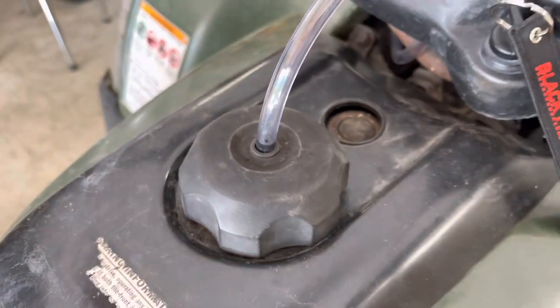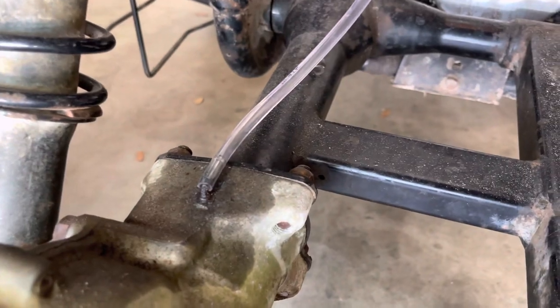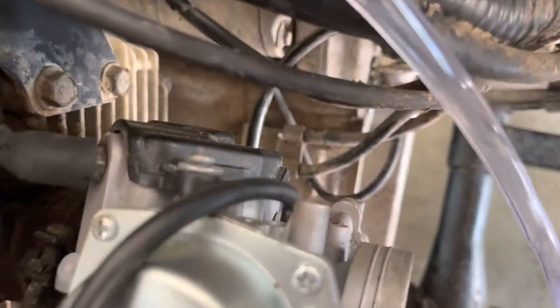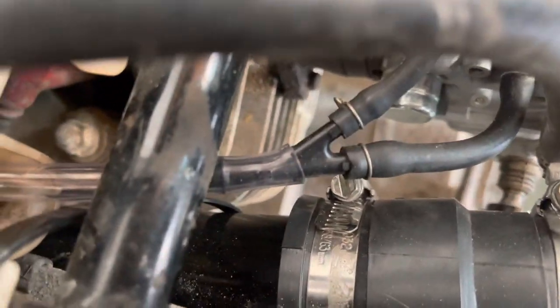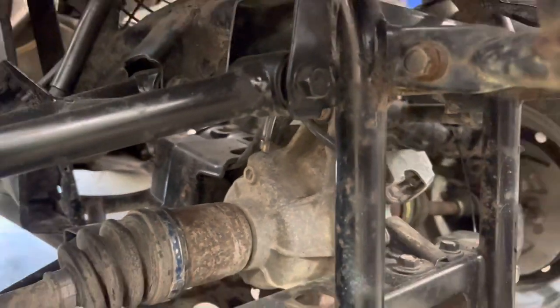Now for vent lines: the top of the gas cap, of course. That rear diff vent right there. The carburetor vent on that side of the carburetor right there, and then this vent on that side of the carburetor. I plugged them into a two and then ran it all the way up to the top. Then you've got your front diff vent right there.